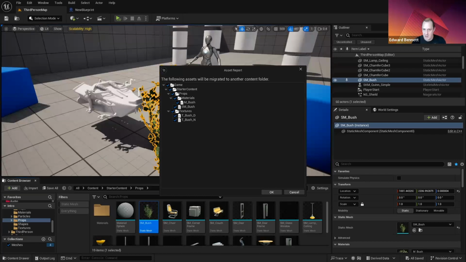So there are other ways around it, but just be aware at this point that this is a problem. The references need to be correct. Not only do we need to have this texture within the project it's moved to, but it needs to have the exact same reference path. It needs to be in Content, Starter Content, Textures, in order for the reference not to be broken.